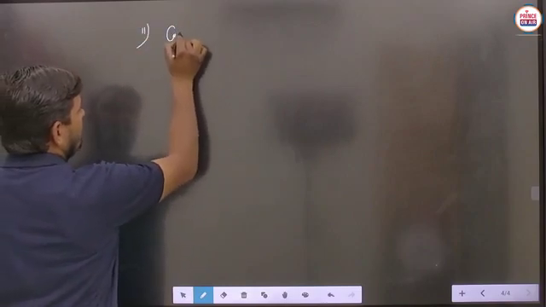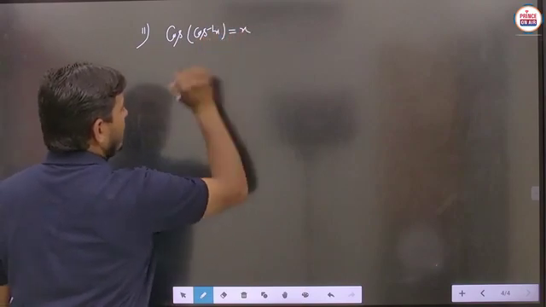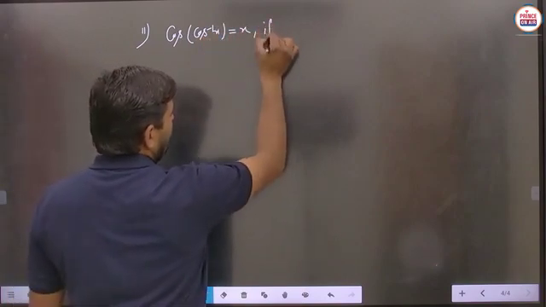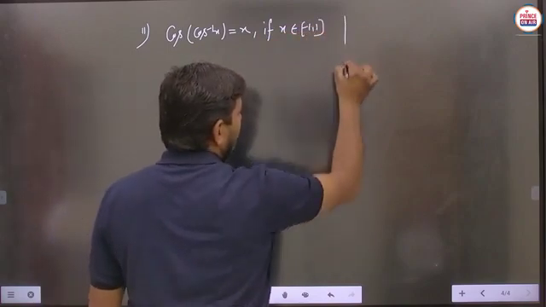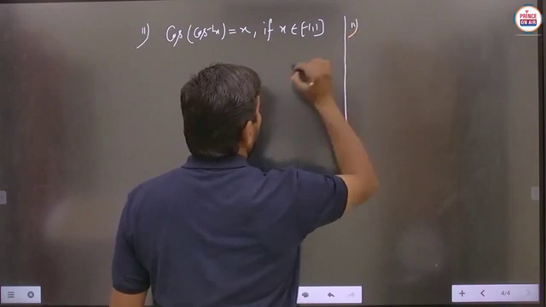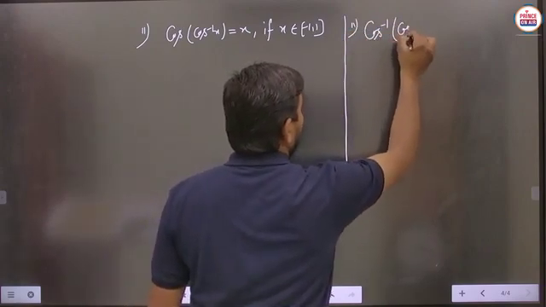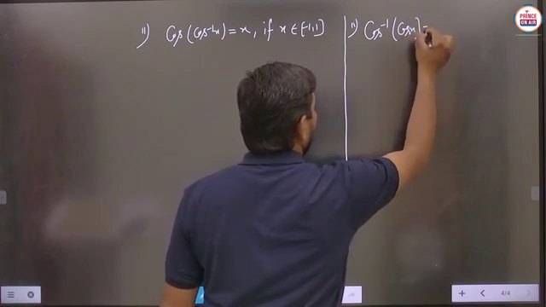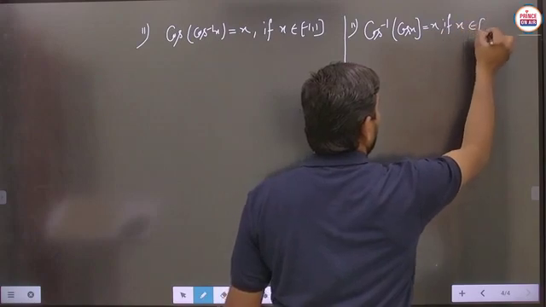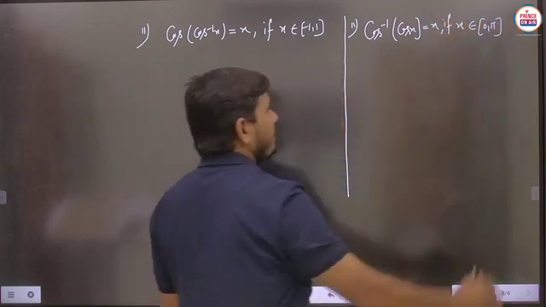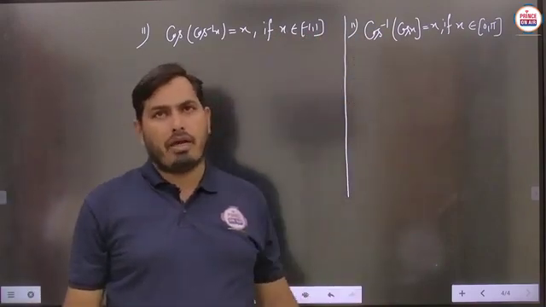We are saying that cos of cos inverse x will be again written as x, and again, student, we are saying that this x belongs to minus 1 to plus 1. Similarly here, we can say that this particular cos inverse of cos x will be taken as x, but in what cases? If x belongs to the closed interval 0 to pi. How this particular part and this particular part are to be written, we have to see now.